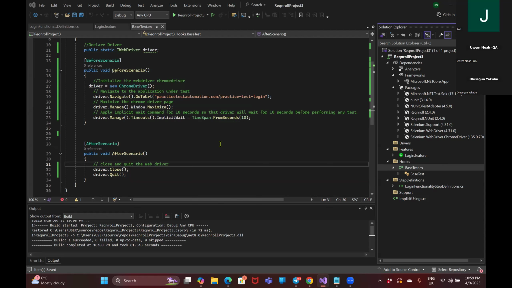Well, the only answer I can give is that when you look at your line 14, we have public void before scenario and open and close bracket. That is the syntax for your method. If I were you, I would just type, what did I mean by method? That is a method. So at the end of that method, you will not have your semicolon. But when you are declaring or initializing, and when you're writing an instance, at the end of your code, you always have a semicolon.